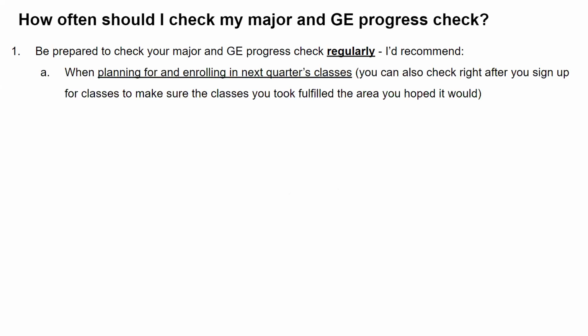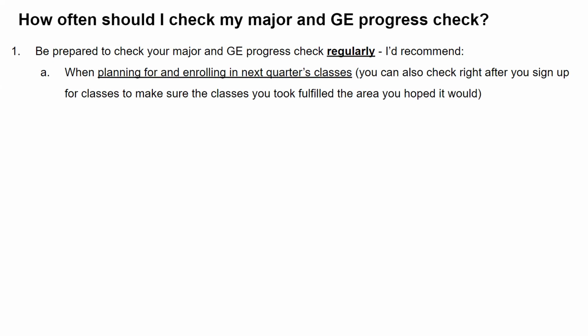I would recommend when you're getting ready to plan for and make your strategy for next quarter's classes, right? Gold typically will release your pass times and the next quarter's schedule somewhere around week 4, which I know sounds weird because you're just getting settled in your current quarter classes, but it's always good to know that that's going to come up so that you can start planning.